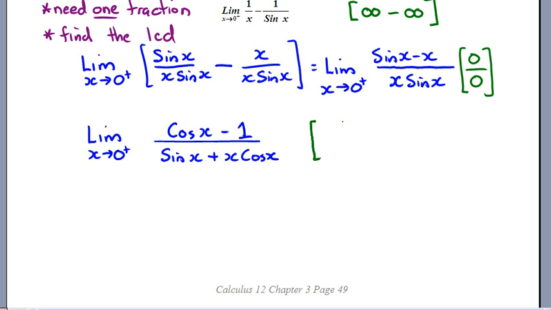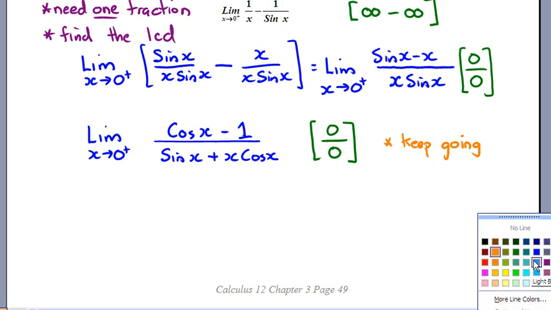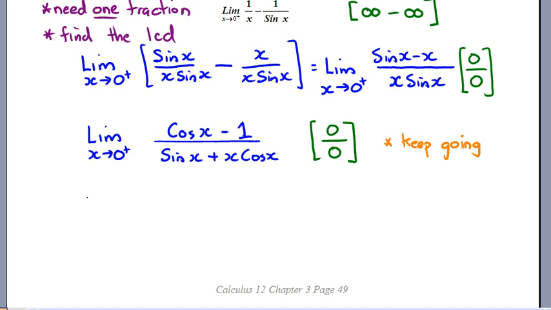And the feeling for this one is, in the top, if I put a 0 in, I get 1 minus 1. I have a 0. And then down here I'd have 0 plus 0. Hey, it's still indeterminate. So keep going. As long as it's 0 on 0 or infinity on infinity, you have to keep going. If it was the AP exam, I would take the numerator and say, did you see that? Head to 0. And then take the denominator and say, did you see that? Limit out to 0. Then do L'Hopital's rule. But I just don't have a lot of room, so I'm going to jump right into it.